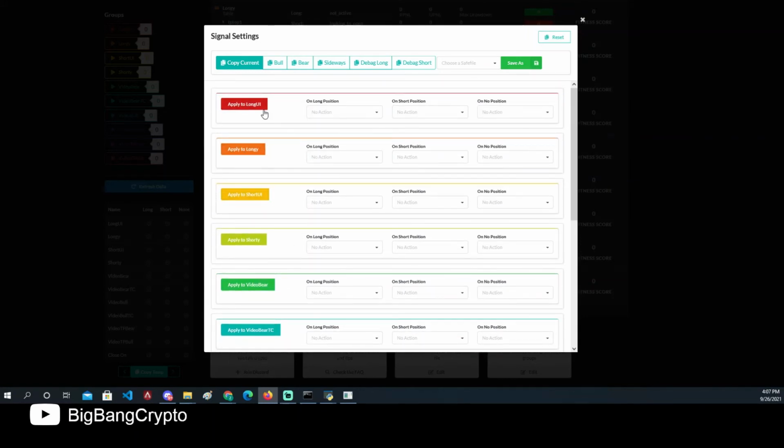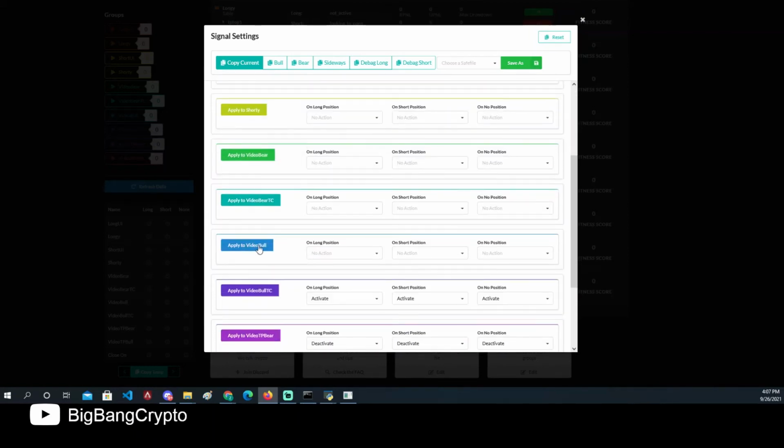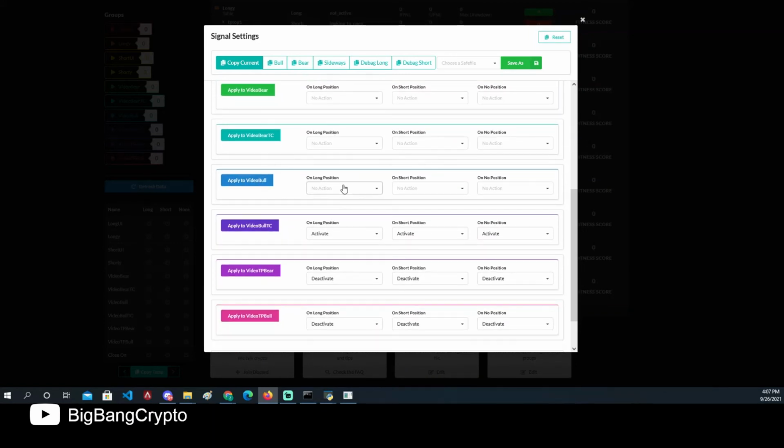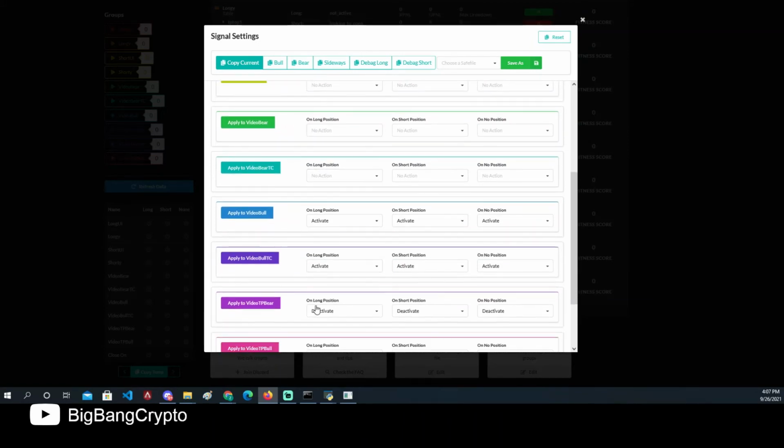We don't want to do anything with the long UI, longy, shorty, short UI, the video bear and video bull. The video bull was basically our sideways and our market maker. So we want to activate this actually. So activate, activate, activate. And if there is any video bear running, we want to deactivate it.